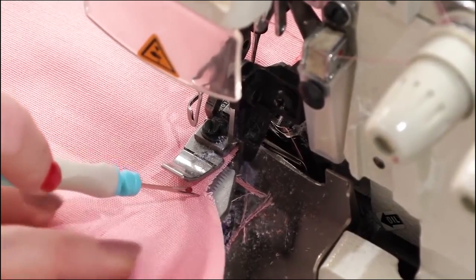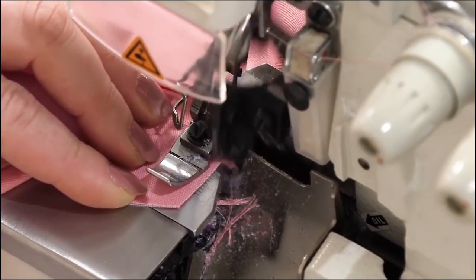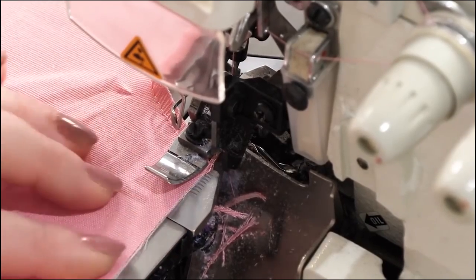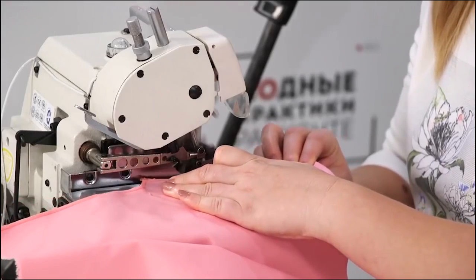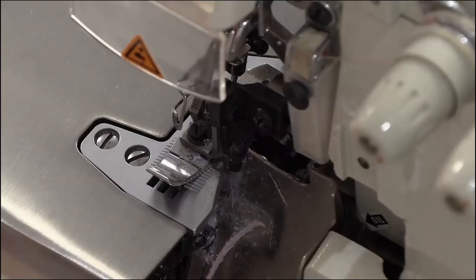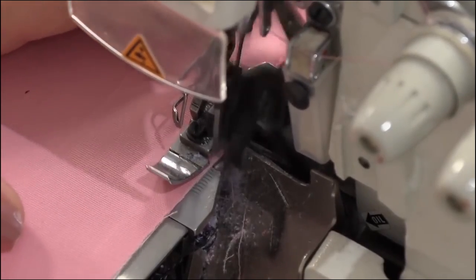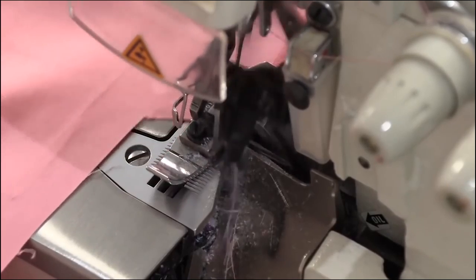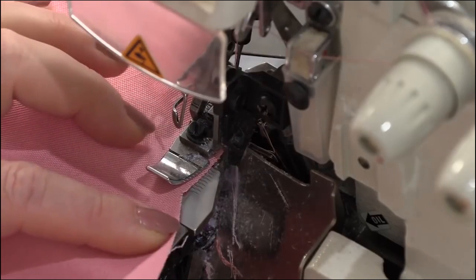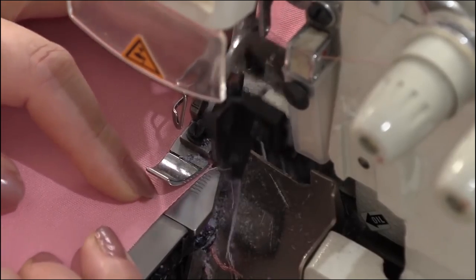Natalie is edging the details with an overlocker. She's reached the angle. Watch the way she is stitching it, to go around this angle with the overlocker. Be very attentive. The vent edge is done with the overlocker. Both edges of the vent should be edged with an overlocker. Please be especially attentive when stitching the angles. Don't make mistakes.